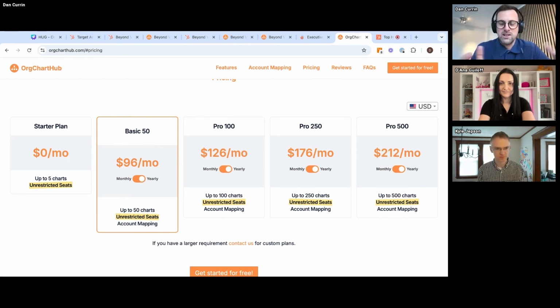And within that, obviously we've got plans that we can help you with if you need it beyond that piece. But I would always recommend start on the free plan just to get going and see if people like it, see what it helps you in your deal reviews. That gives you the ability to map up to 5 accounts. And then beyond that, you can always upgrade as you go, as you need to as well.